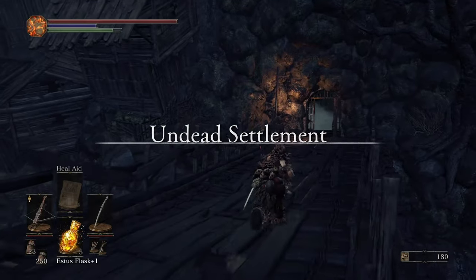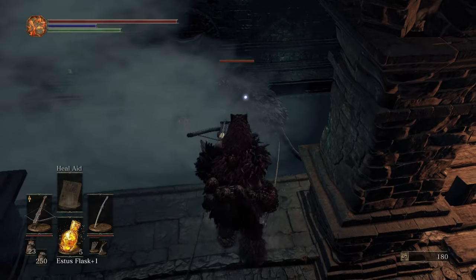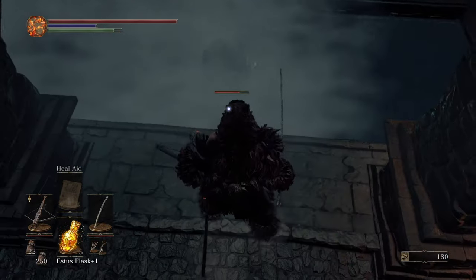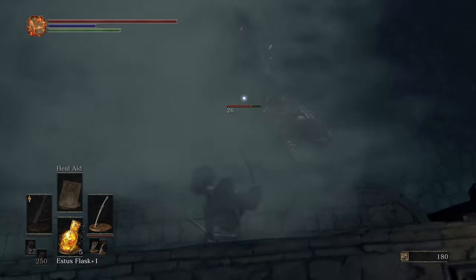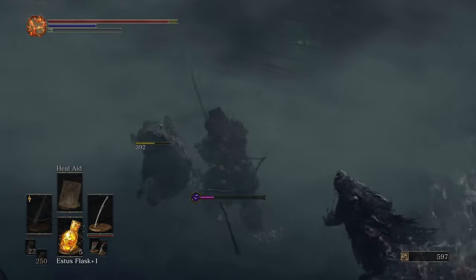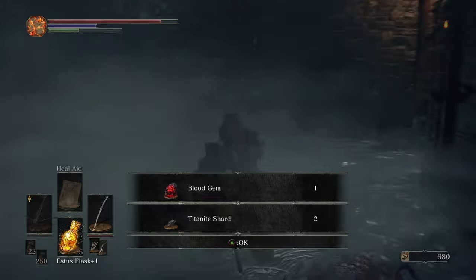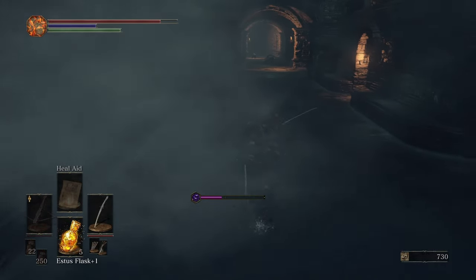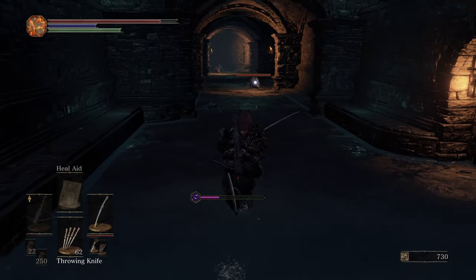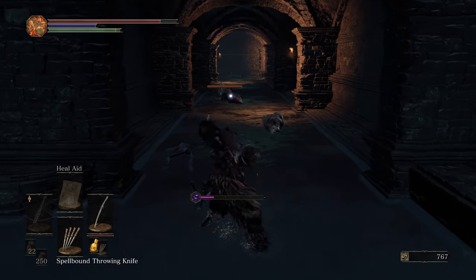And we want to go through the sewers. Because we're a ninja turtle. Nah, we ain't a pussy. Oh, that's bad. They like have a sliver of health left. No, not the kukris. Shit.